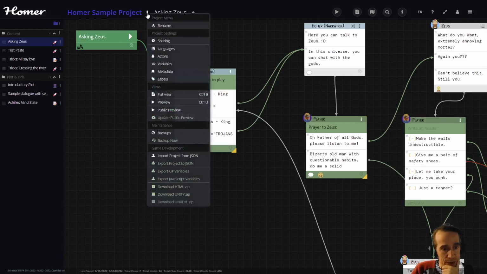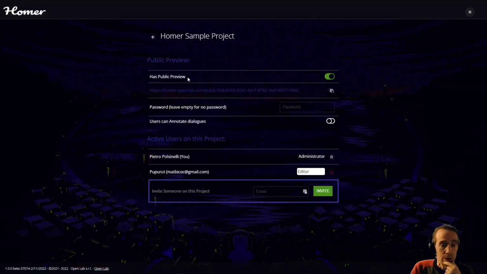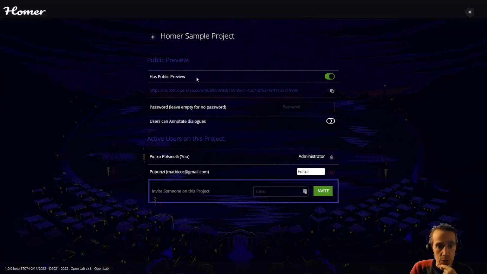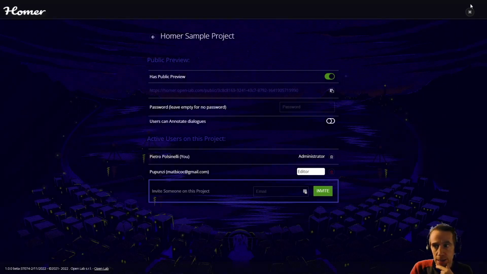Okay, I think we've seen a lot of what I wanted to show you about editing, but now let's go to sharing. In Homer, once you've created your flows, your whole project can have a public preview, and it generates this link.